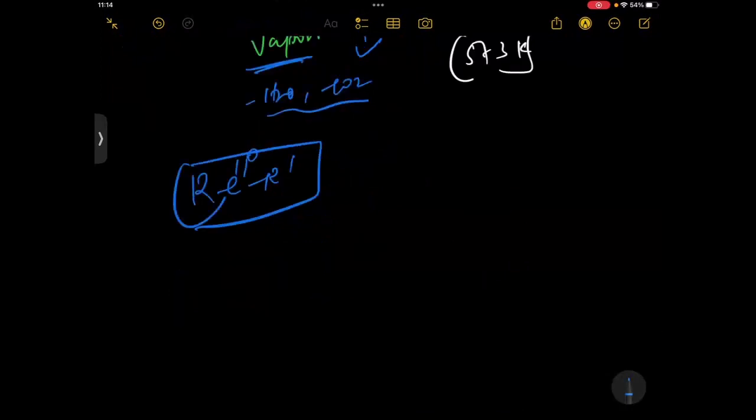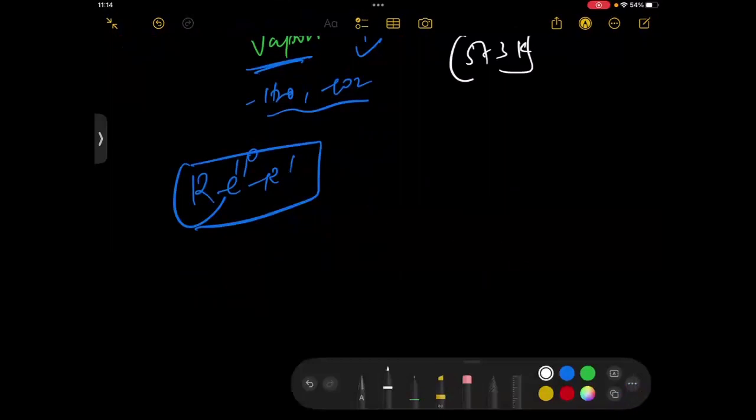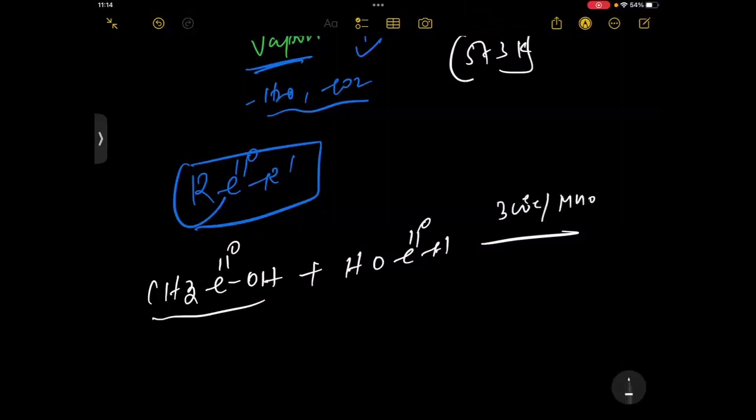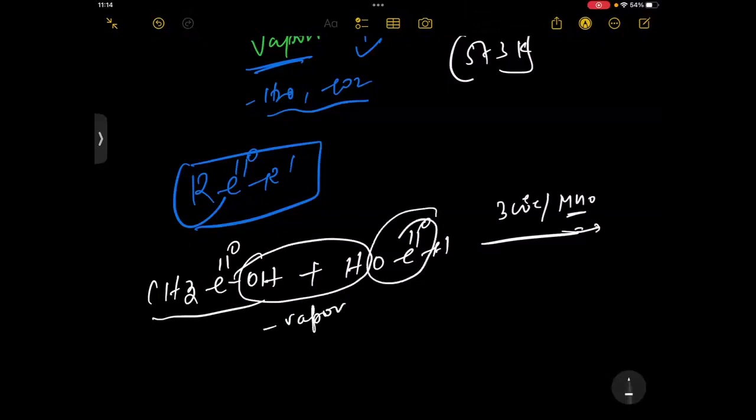When you take CH3-C(=O)-OH, we have taken acetic acid, and the second molecule we will take is formic acid. Can you tell me what happens at 300 degrees Celsius when we give the MnO? This is thermal decomposition, because we have taken metals like that. So what happened, OH and H, first we convert to vapor, and the second, CO2, will also convert to vapor. CO2 will convert, and this will also convert into vapor.